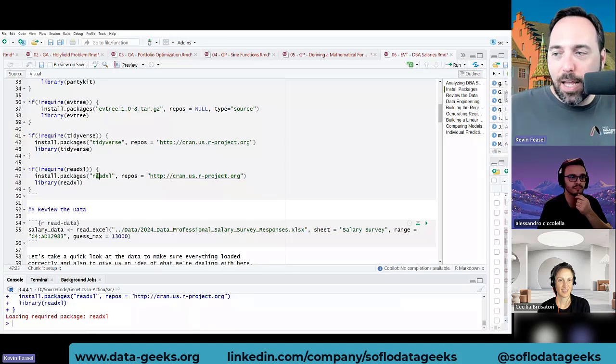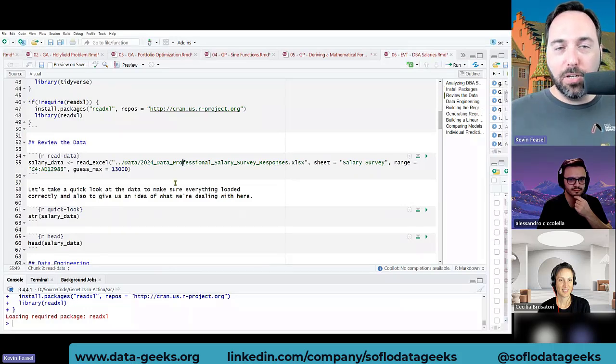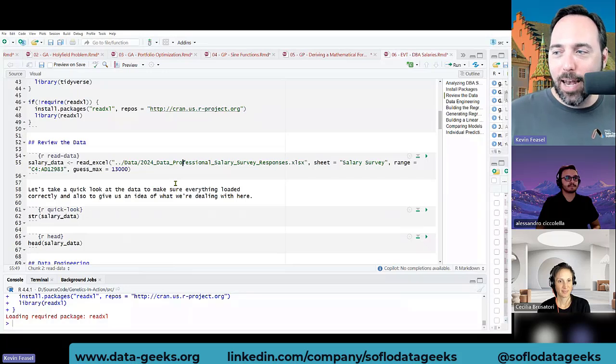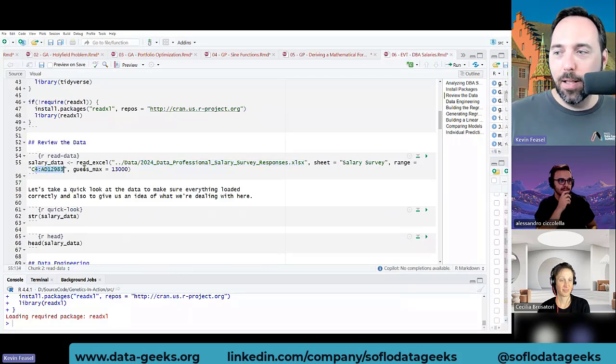I'm also getting the tidyverse and readxl to be able to read an Excel file. This particular data set is Brent Ozar's DBA salary survey. He's been sending it out since 2017. And actually, to give you an idea of how old this talk is, the original version of this was the first salary survey from 2017. And I decided I'm going to update it to use the 2024 data, which includes all the responses going back from 2017 up to today. And so that is roughly 12,980 responses.